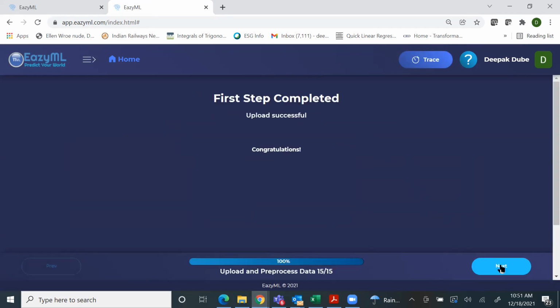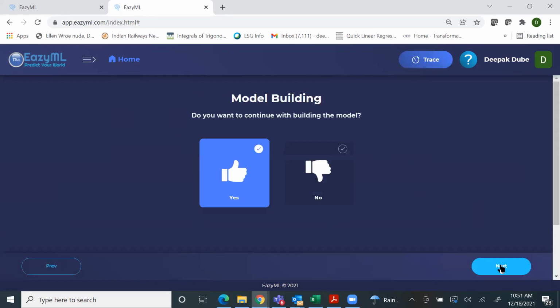We'll skip this in the interest of time. Again, maybe Tableau is your visualization tool. By all means, stitch your own data pipeline. You don't need to go A through Z on EazyML; use its APIs to call it where it makes sense. All right, so we've pre-processed the data. Let's go about building models and getting insights now.